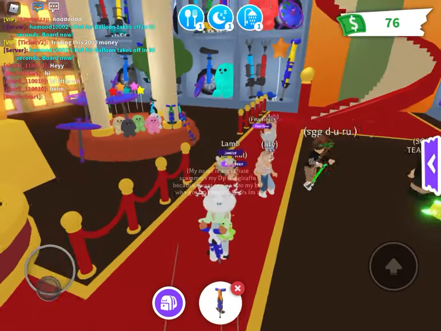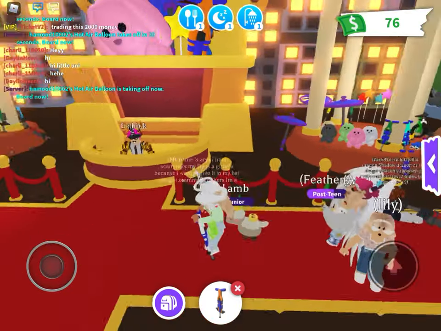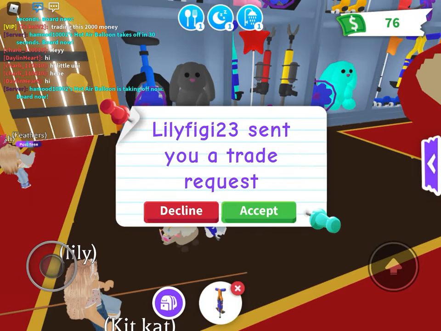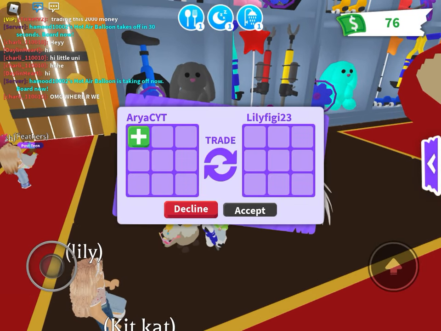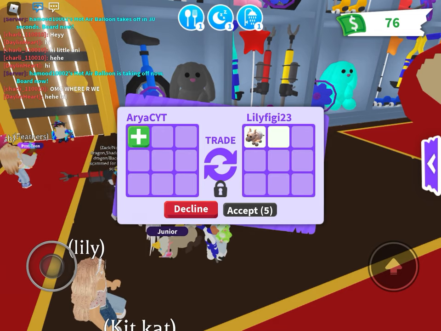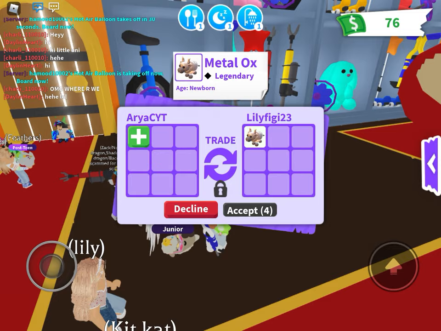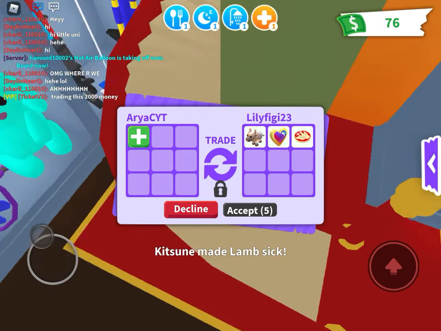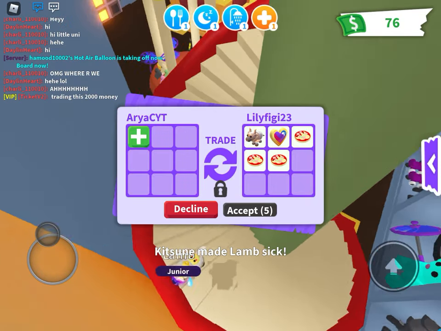Okay guys, so that's all the things that I really could buy with my money right now. I kind of wasted all my money, but it's okay because these items are really cool. Oh gosh, everybody's trading me. Okay, they're trading me. I don't know what they want for a metal ox, so I don't know what to trade them. I don't know what to trade them at all. Oh my gosh, they're offering so much.